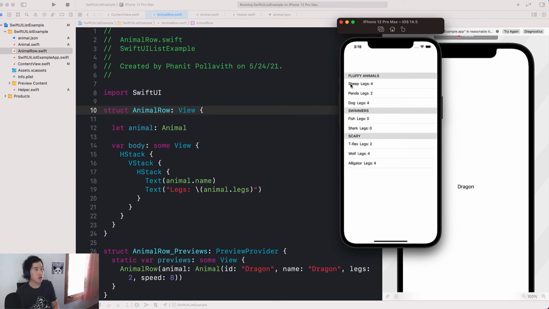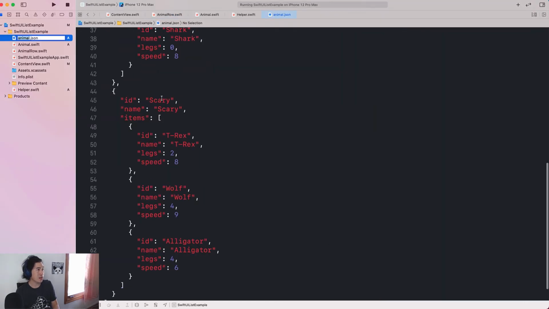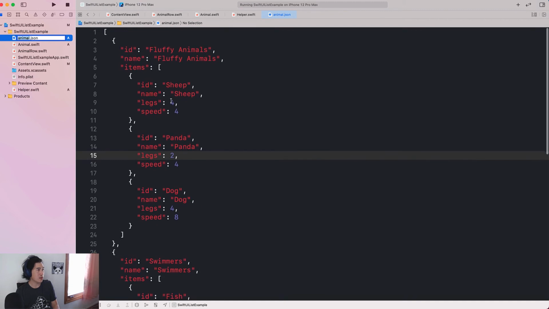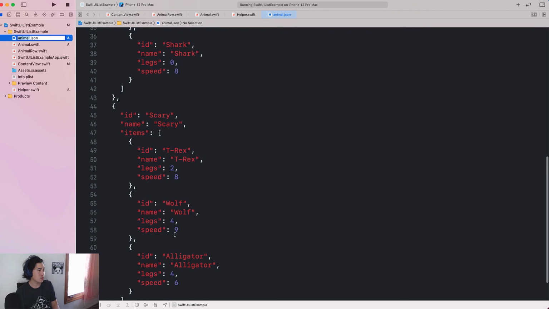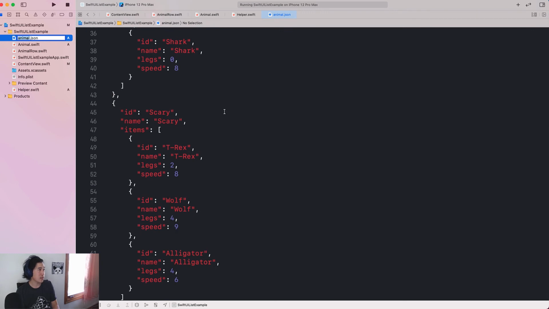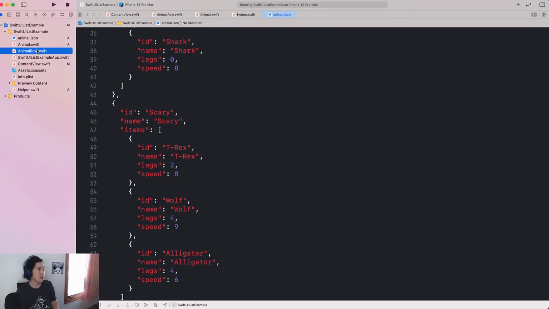Okay, good. So it says sheep, which is the animal name, and next to it is the number of legs, 4. So let's see if that's the case. Okay, so it displays what we actually wanted to display.